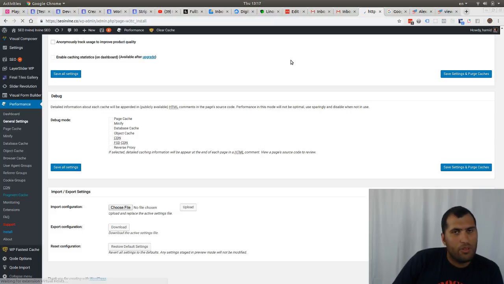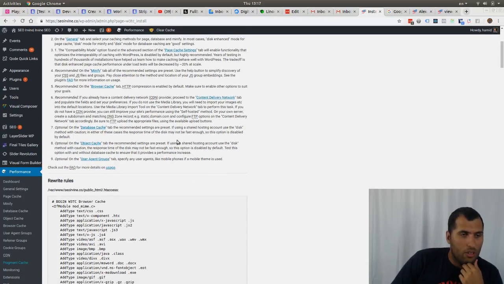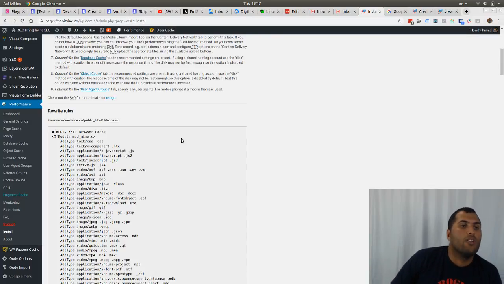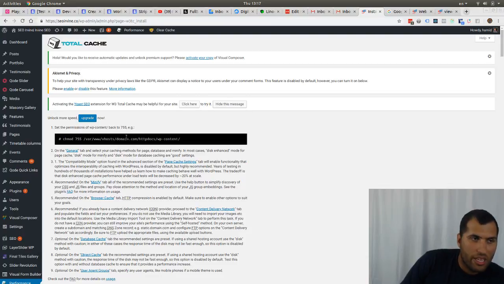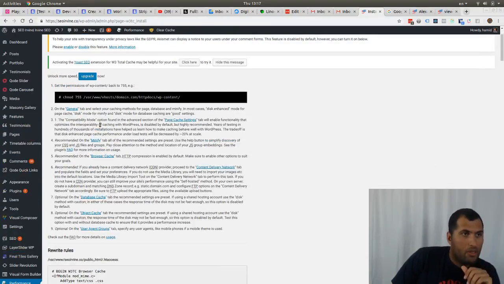One of the advantages that this one has is this page, right? So see, for instance, if you have a VPS, you can do these things too. So it tells you exactly how to go for more cache, right? Of course, you have to know what this command does and how it works.